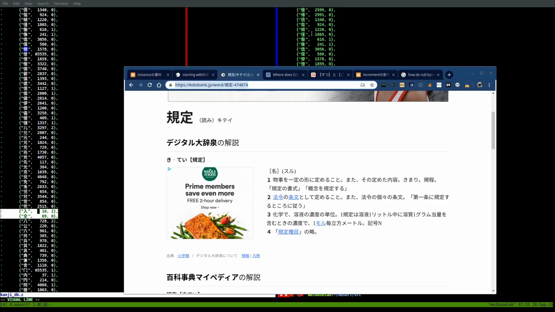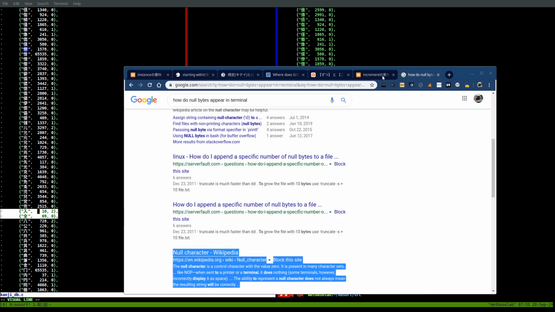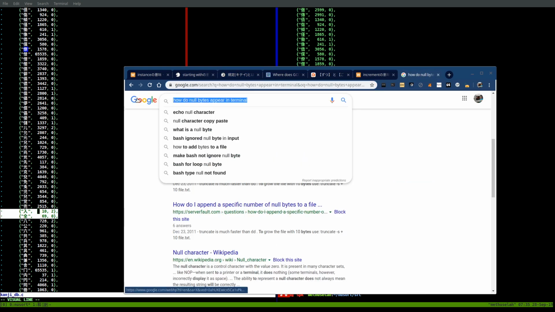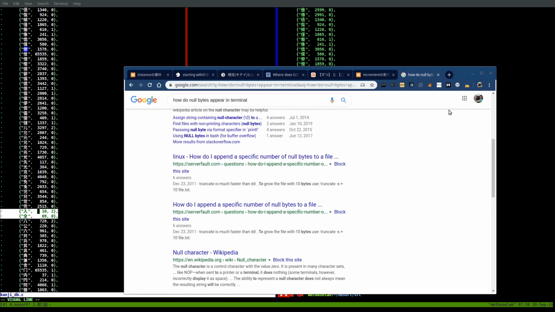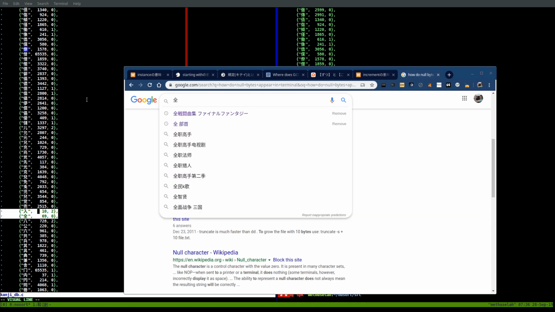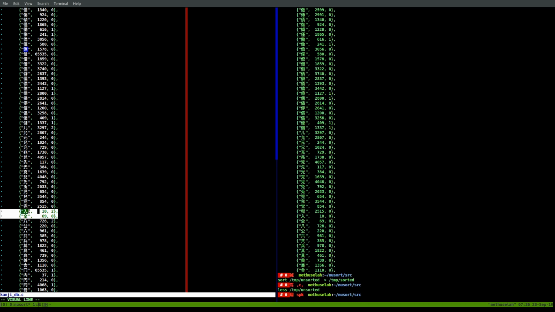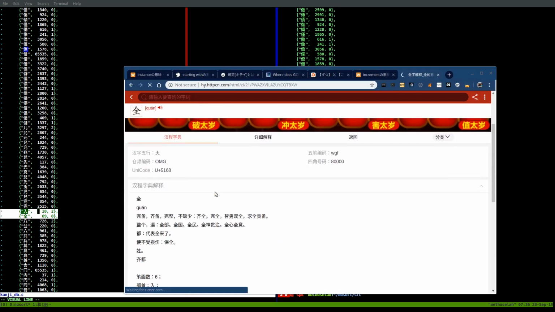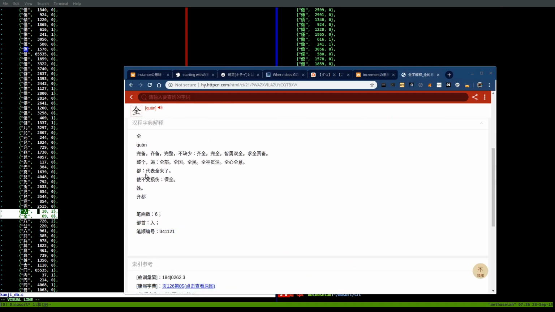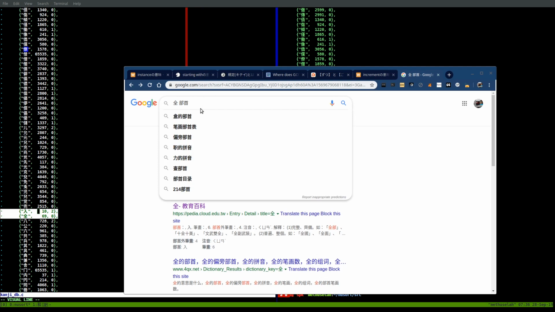I was a bit surprised about that, but that kind of makes sense because I can't think of any other characters that would have that radical. So okay, I'm pretty sure a Chinese site will tell me the radical is this. Yeah, it does. But what about a Japanese site? Maybe.